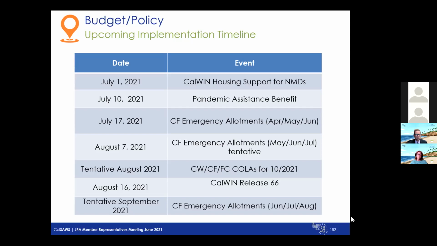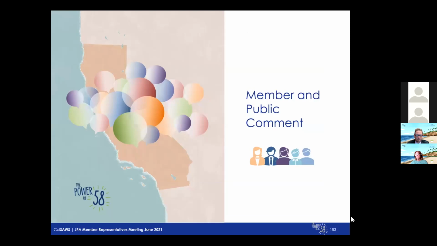Later in August, we also have the CalWIN Release 66 coming up. And then we are anticipating the CalFresh emergency allotments for September. We haven't landed on a date for those yet either, tentative, but they will take place before migration. Oh, too many things going on all at once. There's a lot happening in the policy world. So we really appreciate also the partnership working with the state and having Christiana, Yinja, and Rocky participate today, even though we know budget's still in flux. We appreciate your participation today. Back to you, Michael.